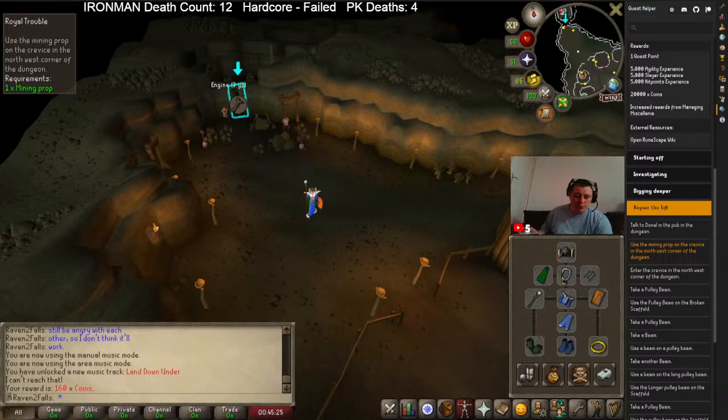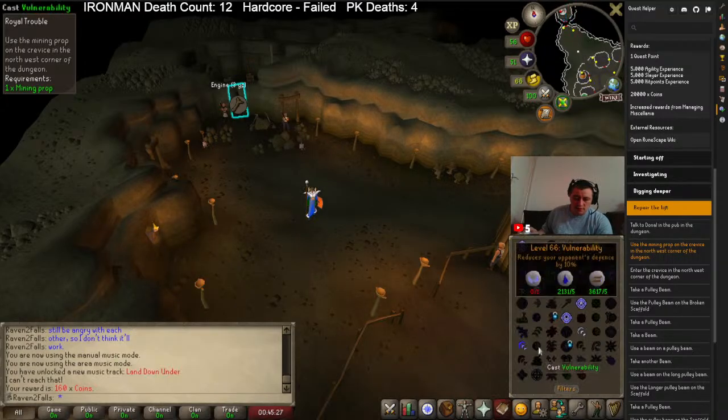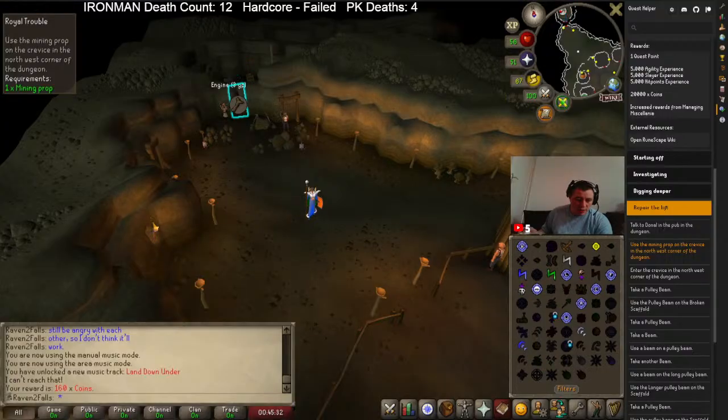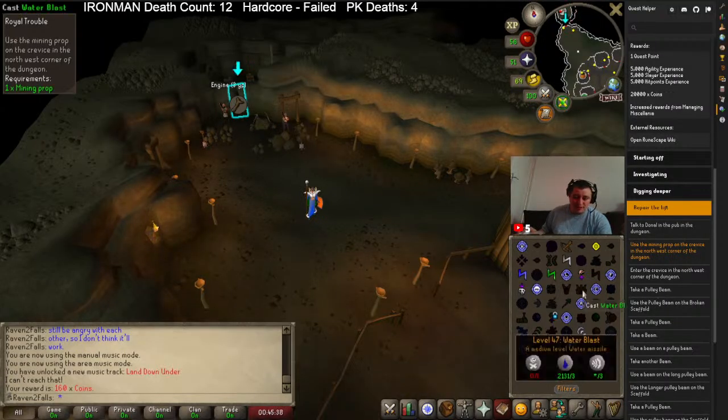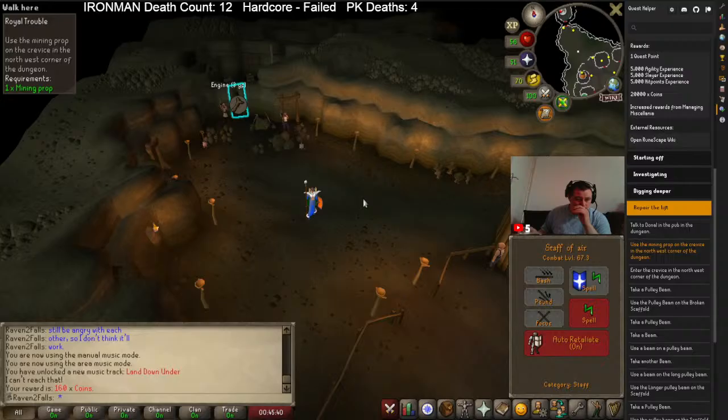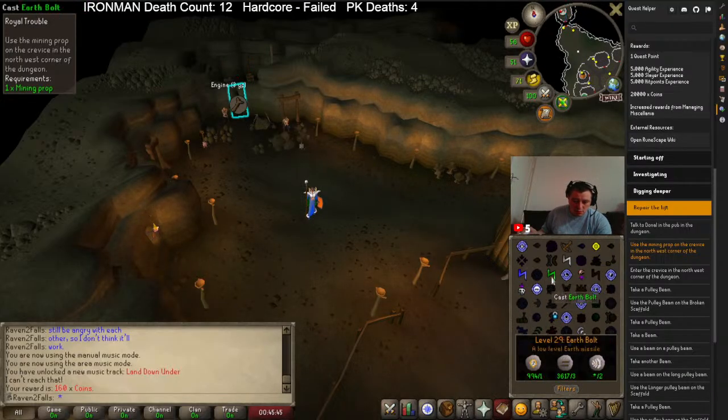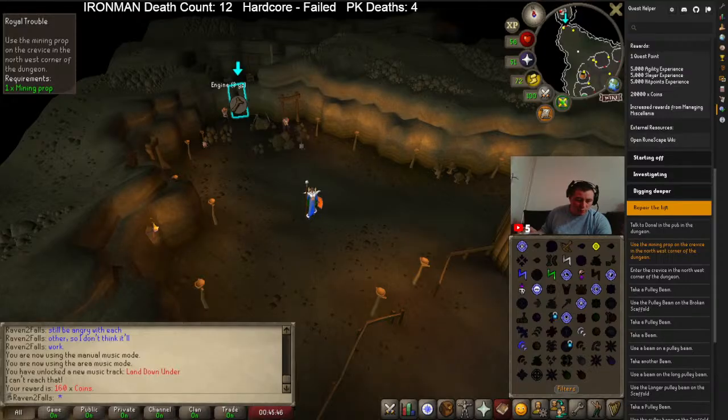Okay, and my other option is Water Wave. Do 2.9. See, so the Earth Blast is still better. Okay, it was Earth Blast, correct? Earth Bolt. I might put the wrong one in. Earth Bolt. No, it's 2.22. Oh, let's go with a water wave then.